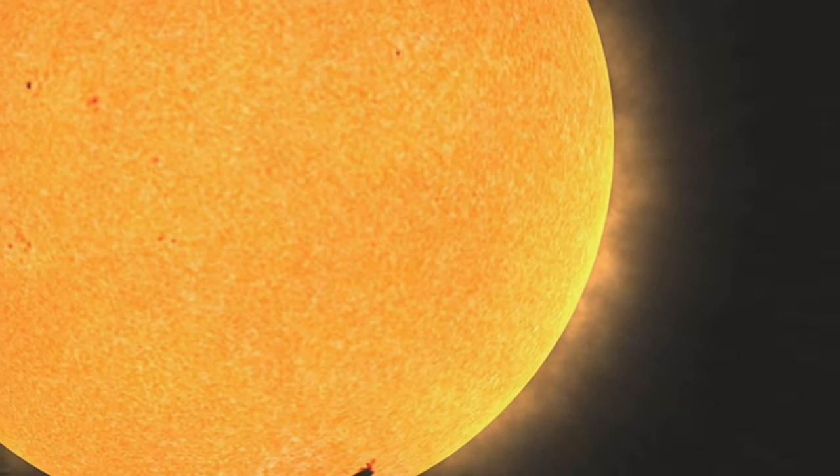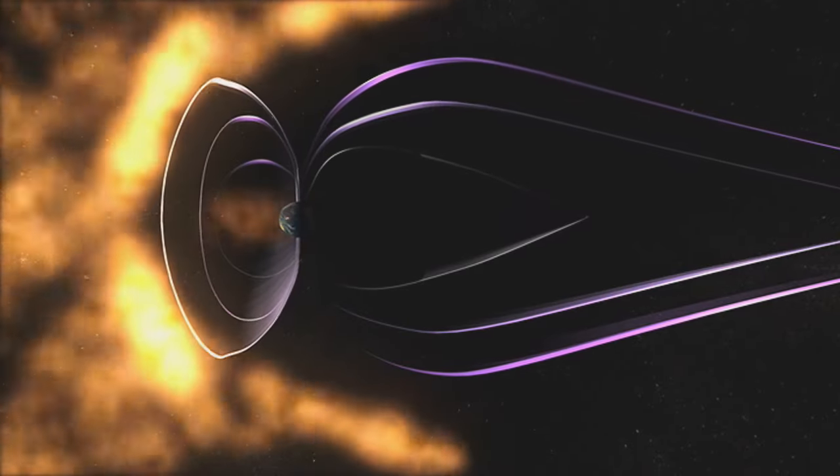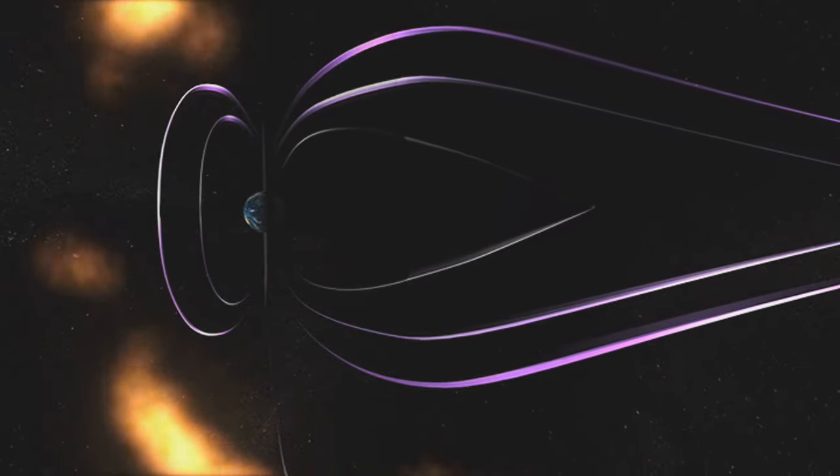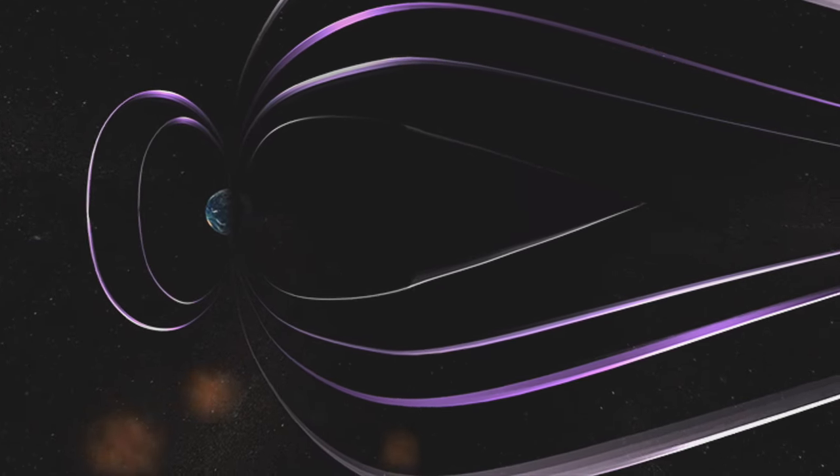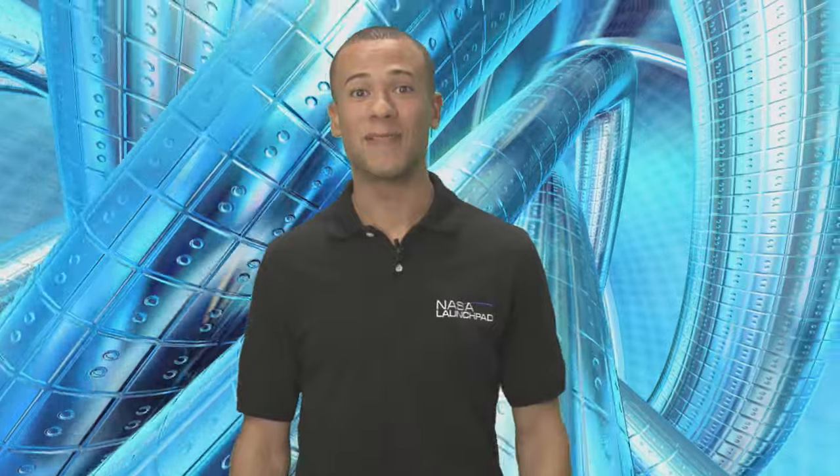Solar winds produced by the sun blast into Earth's magnetosphere, actually changing its shape. That darn sun, turning our beautiful magnetic sphere into a magnetic mess. It's a good thing though, solar winds can be dangerous.